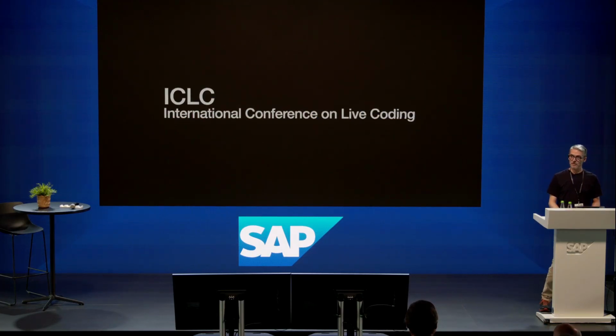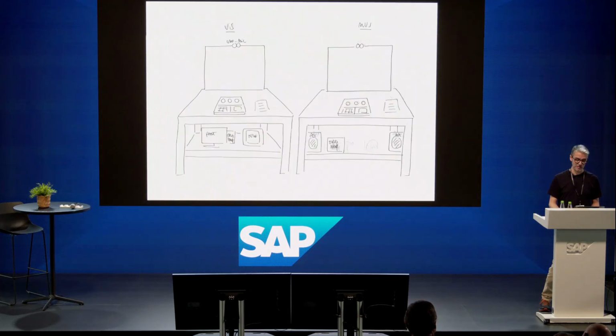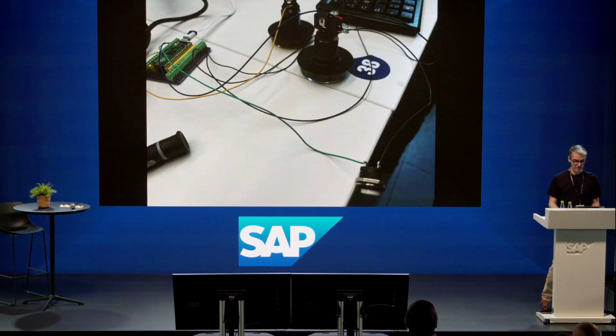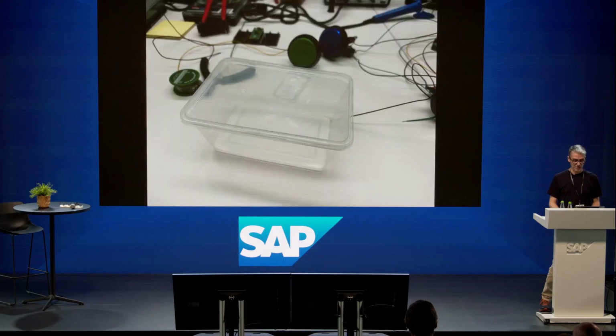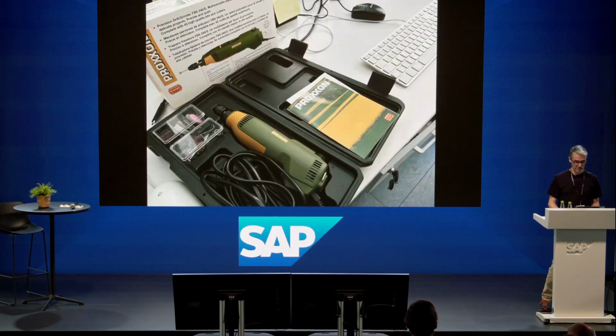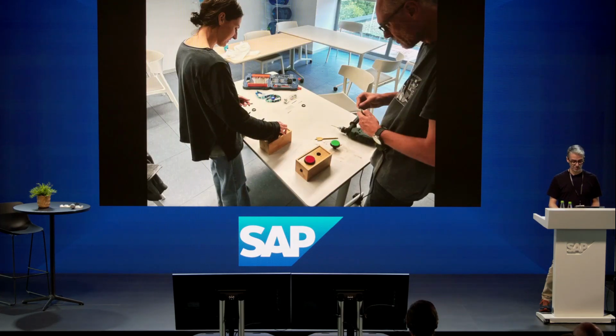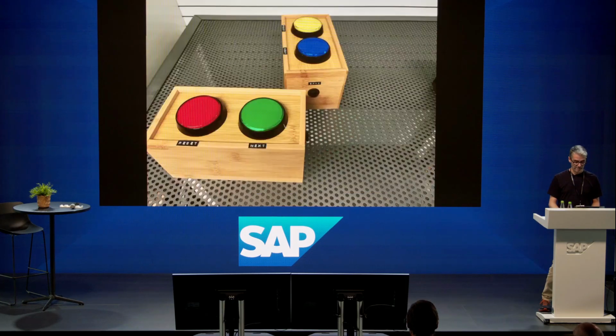We sent a proposal to the ICLC conference to present an interactive installation. That was the initial diagram. We developed it a little bit. We built our own controllers. We tried to use that plastic bag for the box for the buttons. It was not a good idea, so we used some good bamboo boxes. These are the controllers.